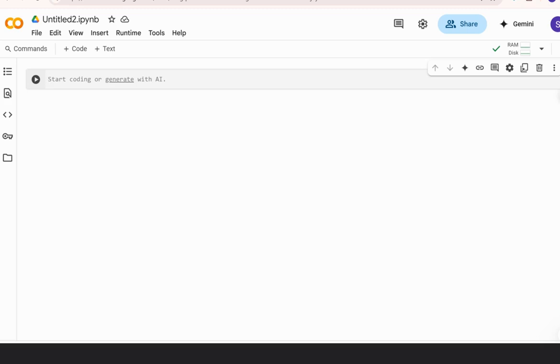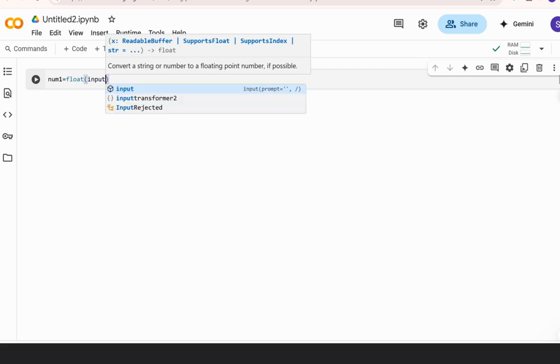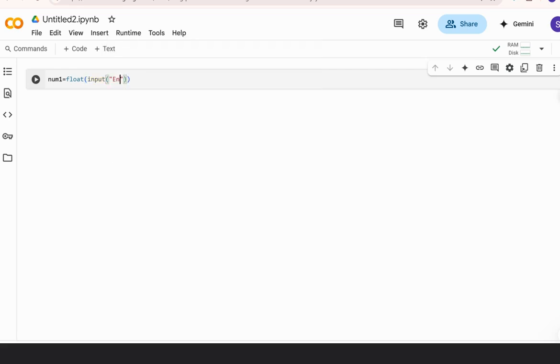So let me build the calculator first. I am going to get the first number and store it in num1. I'll convert it into float. Enter first number.